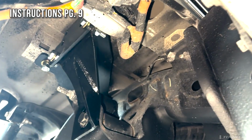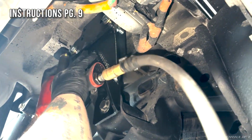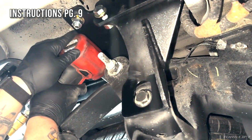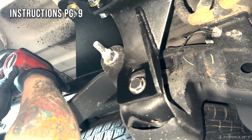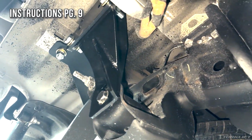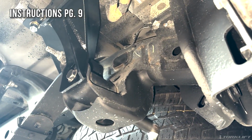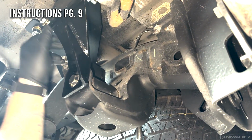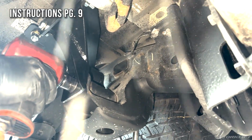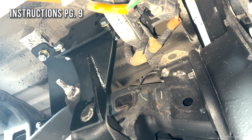We're going to start by tightening down all of the bolts for the main receiver, starting with the vertical bolt first. And then we're going to retighten the leaf spring hanger bolt while pushing up as far as you can to make sure that the bolt bottoms out. Then we can finish with tightening the last 2 half-inch bolts.